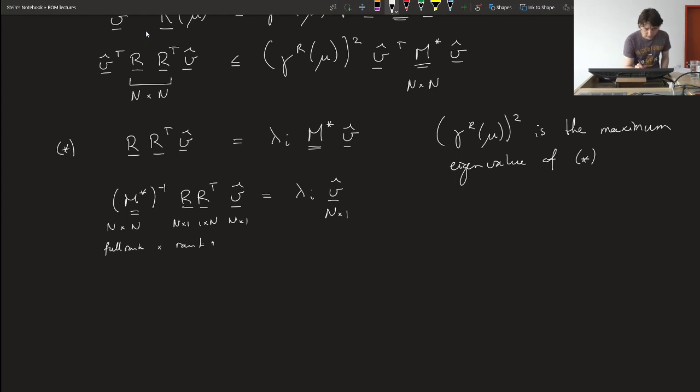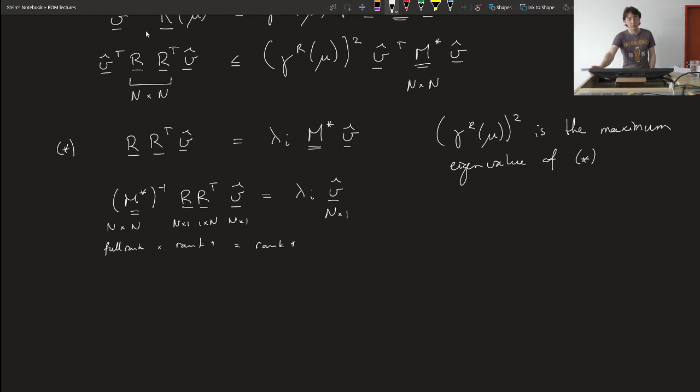And I'm multiplying these by each other. Now what happens if you multiply a full rank matrix with a lower rank matrix? Well, the lower rank matrix is going to spoil the result, right? The full rank matrix has all the information that the matrix can house, whereas the low rank matrix only has a limited amount of information. If you multiply those by each other, the result will always still be a rank 1 matrix. So you're throwing out all kinds of additional information that the mass matrix is housing. So M star inverse multiplied by R R^T is a rank 1 matrix.